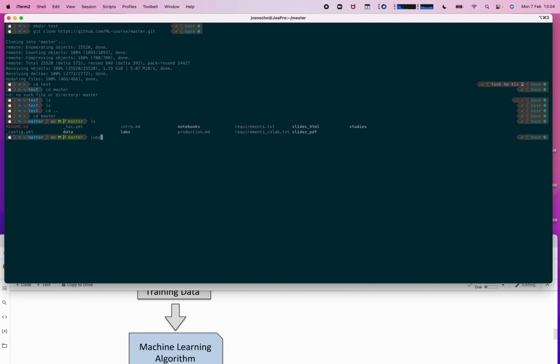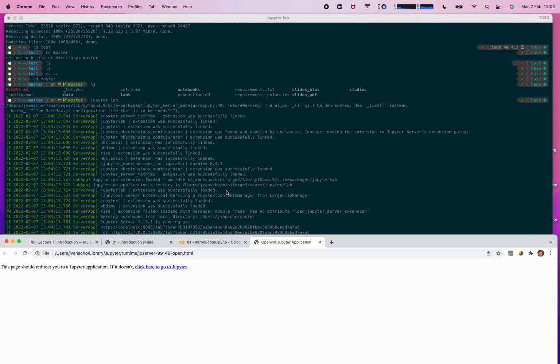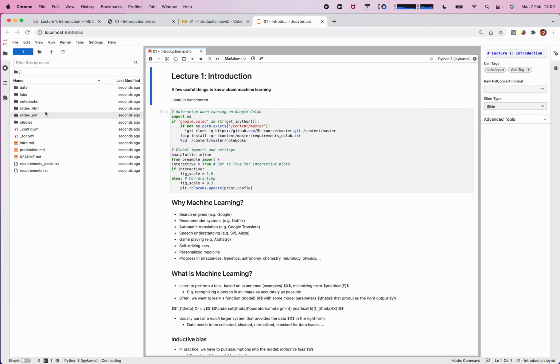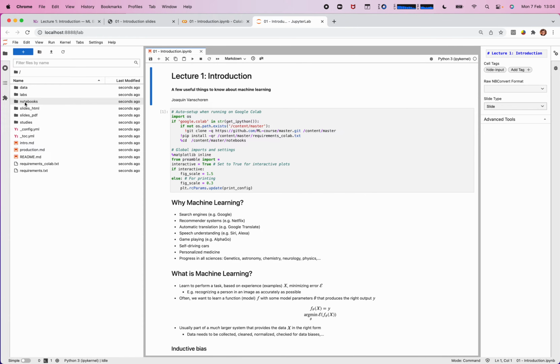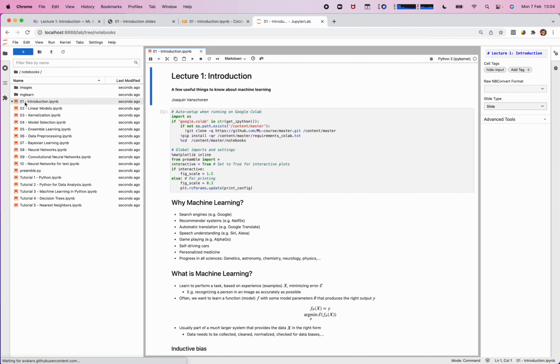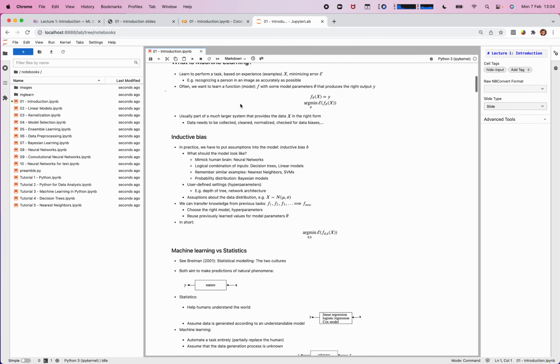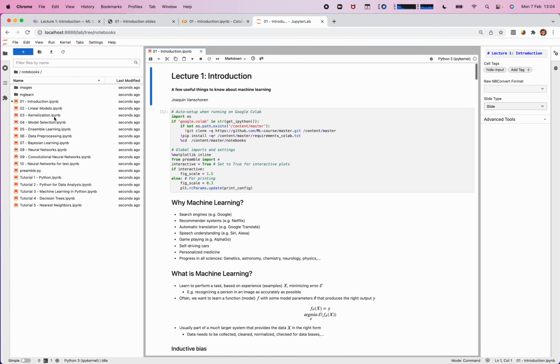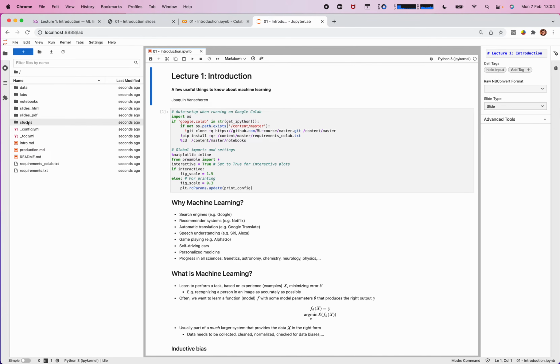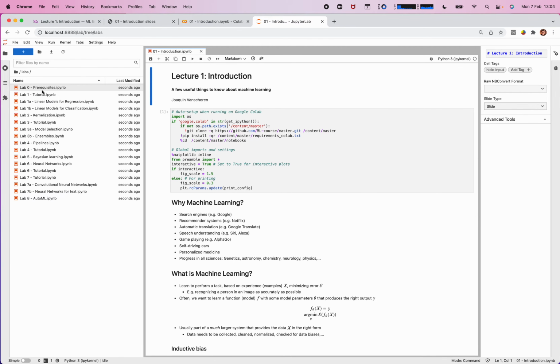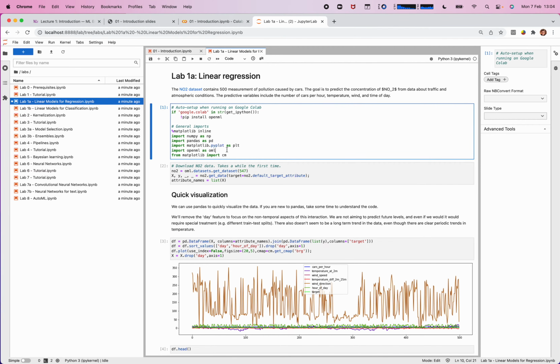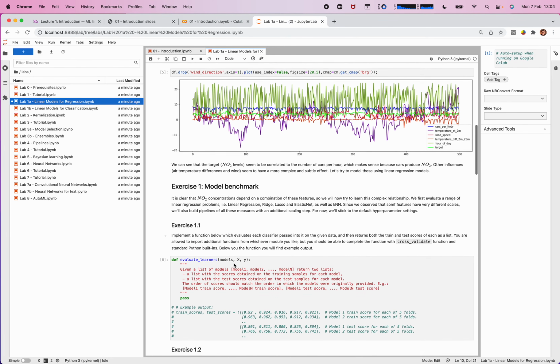Yeah, so I can interact with these materials locally using, for instance, Jupyter Lab. And so here you will have all the materials locally. So this is now on my local machine. And now I can also interact. I can run all these things locally as well. And specifically for the labs, you probably want to do that here. And then you can go here and you can start solving the labs.